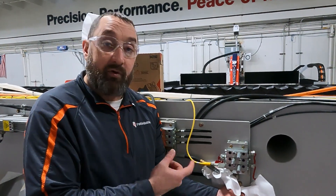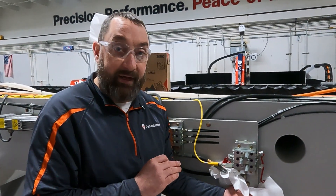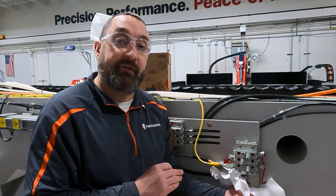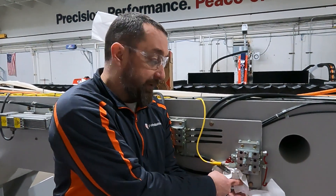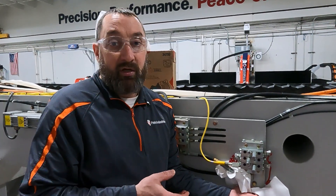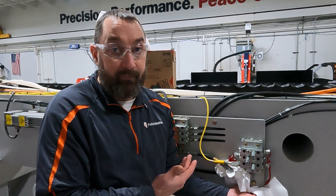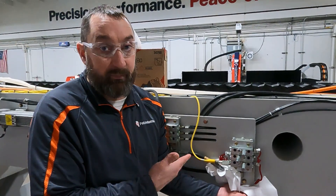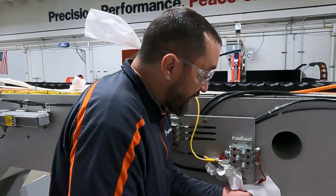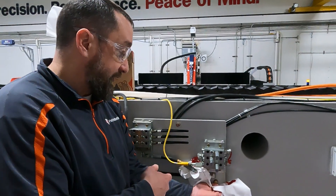If you don't have grease coming out of the master block, you can disconnect the main line and take a grease gun with the exact same grease that's in your greaser — and it has to be very clean; one little speck of dirt can clog these up. You can screw a greaser to your inlet port at the bottom of the master and pump some grease through to see if you can get that valve to shift again. If you cannot get it to move, you have to replace that valve or working section. If replacing just a working section, make sure you purge your lines again.